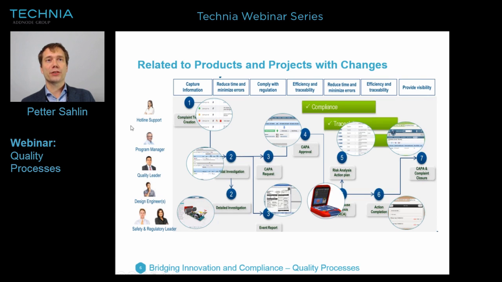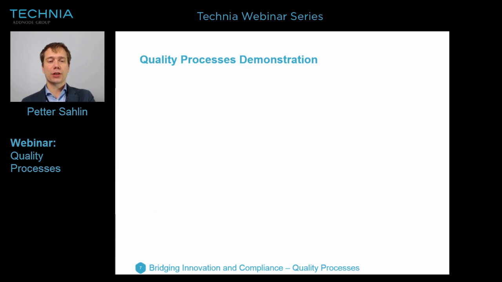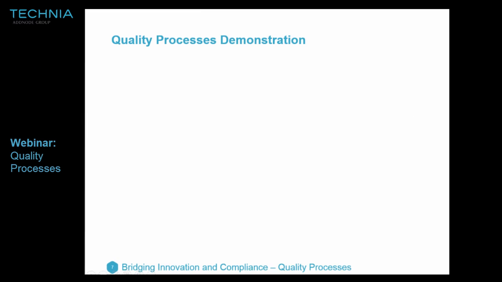It will start off with the complaints overview. We'll have a quick look at the UI for the complaints. Then we'll switch user and go into a regulatory user to see what the user interface for the reporting is. And then we'll go into different CAPAs at different stages to see how mature they are, what kind of information we can expect in the CAPA. So that's what I'd like to take you through. So let's go over to the demo environment.